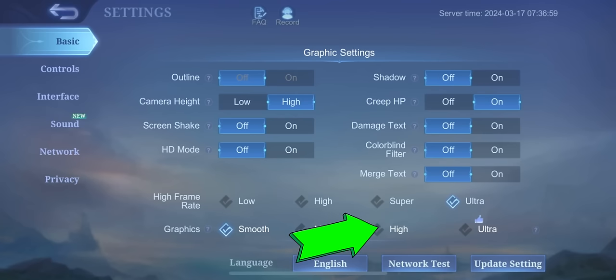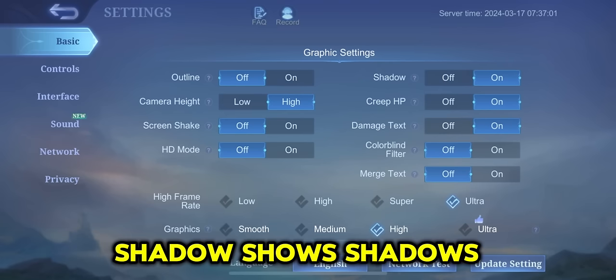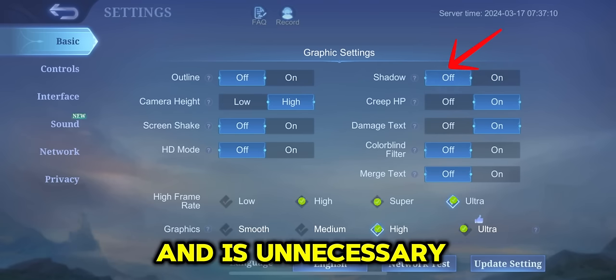Shadow shows shadows and is unnecessary.